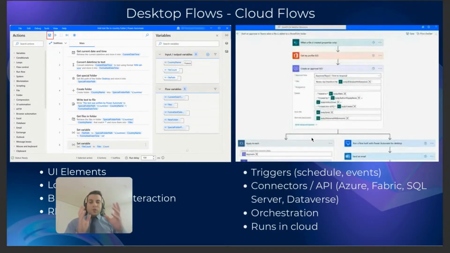So desktop flows is reachable and connected with the cloud flow to bridge it with the whole cloud. If you use them at the same time, you have this bridge. And the desktop flow, as we mentioned, is the robotic process automation behind it, and uses the user interface and UI elements, and it happens locally on your computer or a virtual machine, and has interaction with it. But we also have the cloud flow, as we mentioned, that has triggers, works as an orchestrator, and has APIs on it.